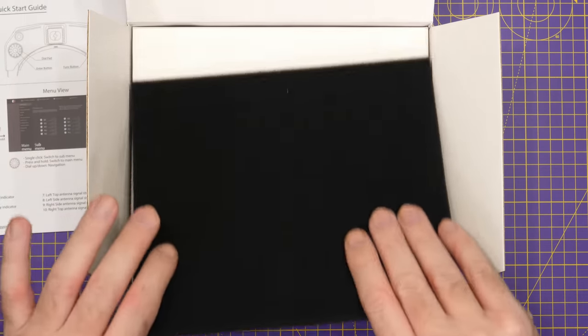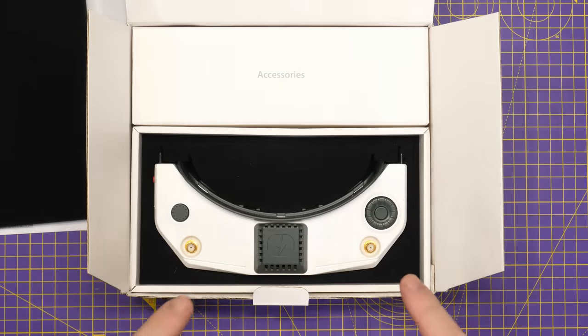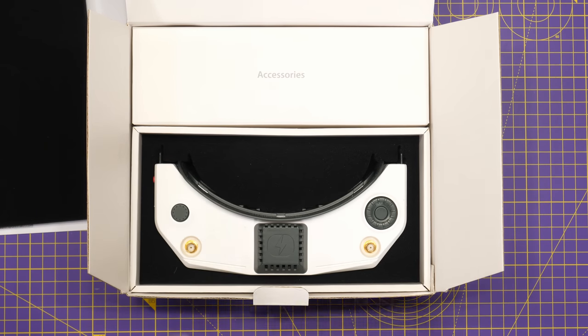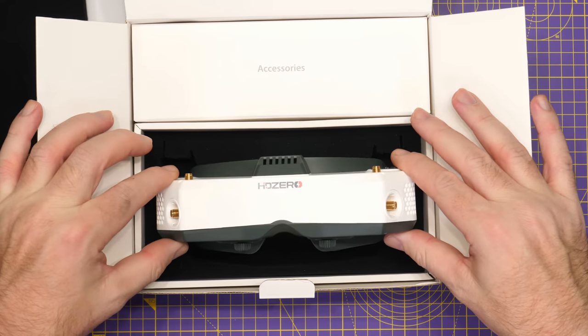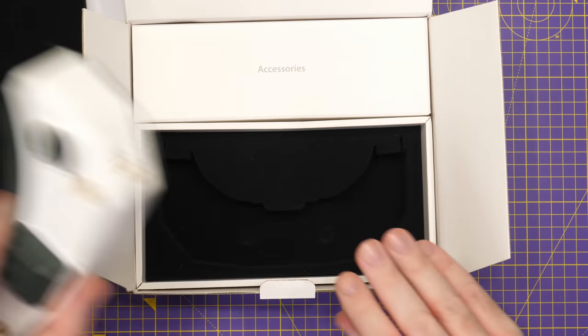Then when we lift the packaging, we get rid of this foam and this reveals the HDZero goggles themselves. And then we have a box here with the accessories in. Now, we'll take a closer look at the goggles in a minute, but you can just withdraw these from the box. There we go. You can see them there. We've got the antenna ports, but again, we'll look at that more in a moment.